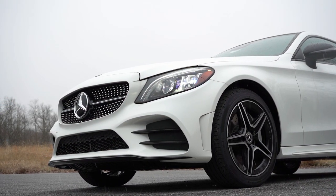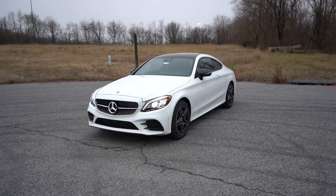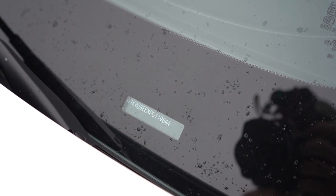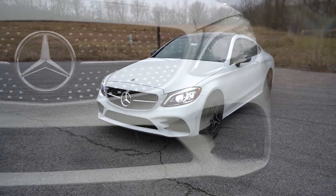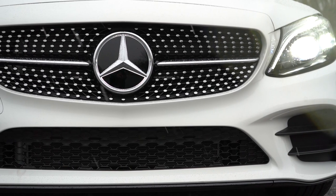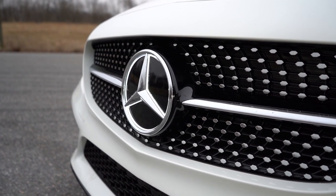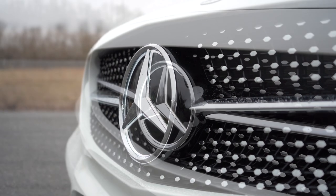Here she is — the 2023 Mercedes-Benz C300 4MATIC Coupe finished in Polar White. The VIN's first character is 'W', confirming it's built and assembled in Germany. Up front is the Mercedes diamond block front grille, a timeless design. The illuminated star is an added option at $450, but on days like today it is incredibly pronounced and easily identifiable — I think that looks so good.